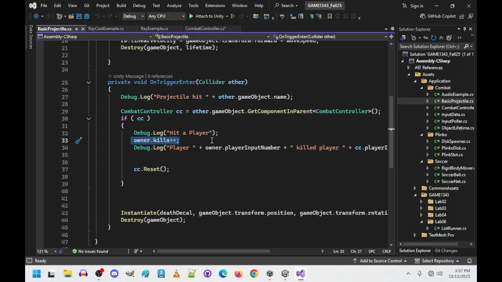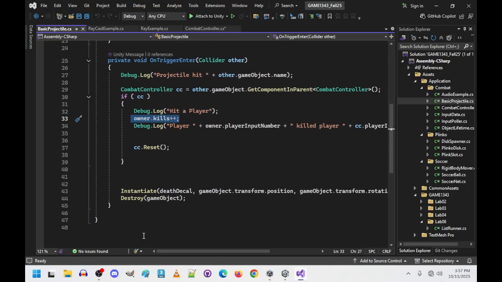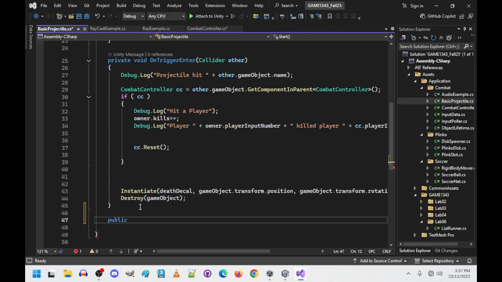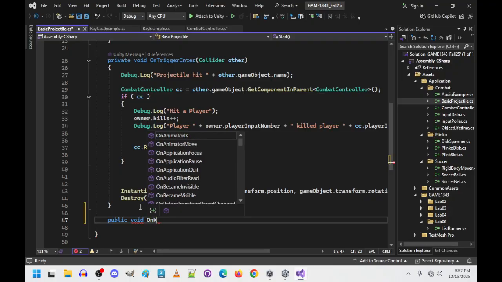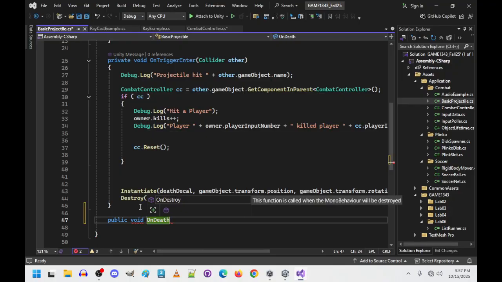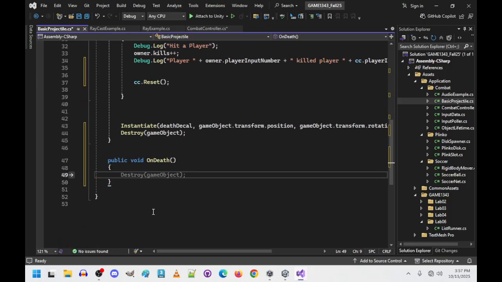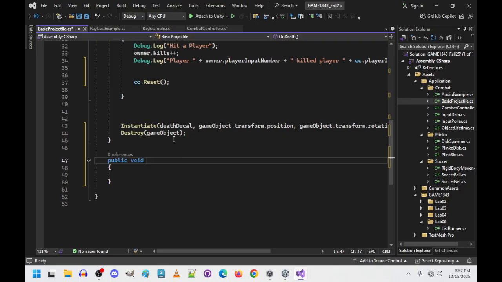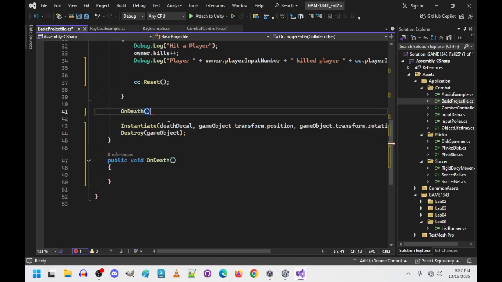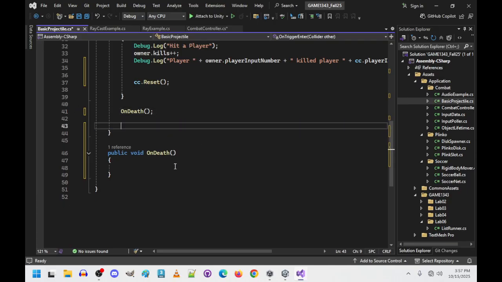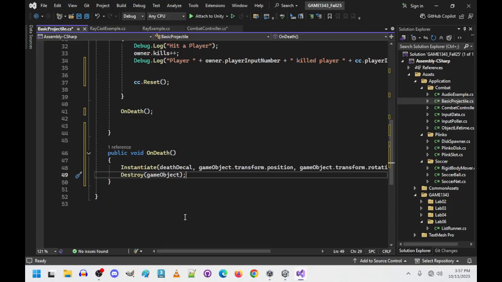So to make our lives easier, we're going to make a new function here. It's going to be a public void, let's call it OnDeath. I'm just going to take the OnDeath function, put it here, and the only thing we do need is these two lines of code down here.